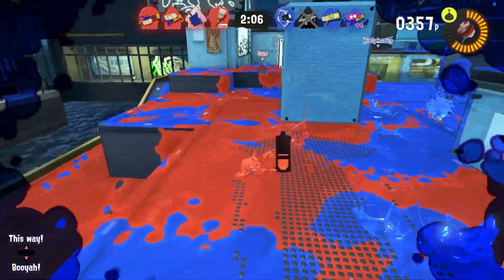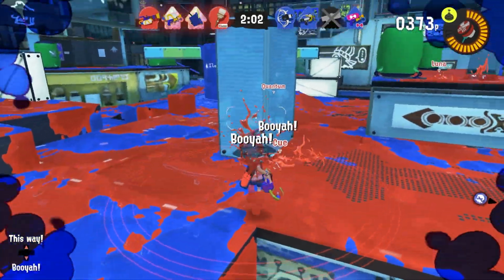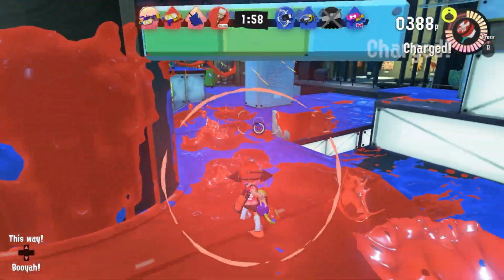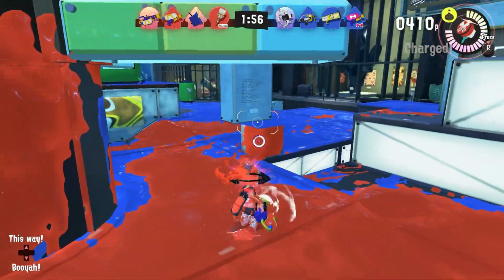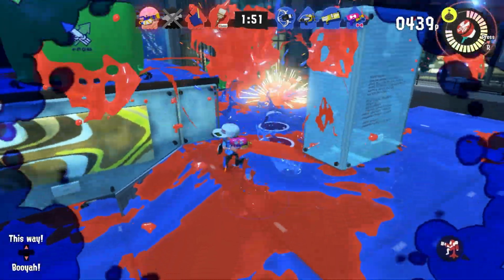I'm probably going to die here. I need to stay alive. Don't die. Thank you, friend. Thank you for saving me. Again, that's why you want to stall those fights out and not just stand your ground, because you can very easily get a teammate in. That's what your this way command is for. Don't really want to keep fighting that.